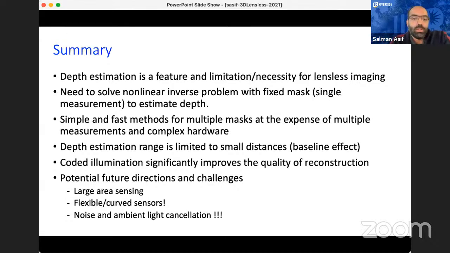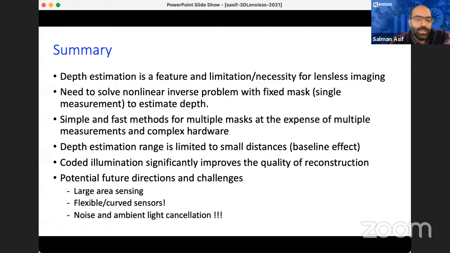Portrait illumination, I briefly discussed, but that sounds very promising, that you can significantly improve the quality of reconstruction. And for some potential directions and challenges that I think about, one is large area sensing, or sensing when we have distributed pixels or small sensors on some surfaces which can be flexible or curved, and we want to image that.